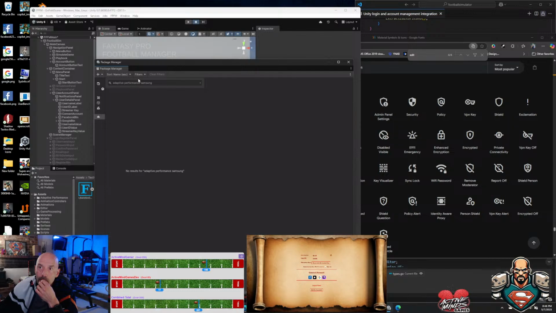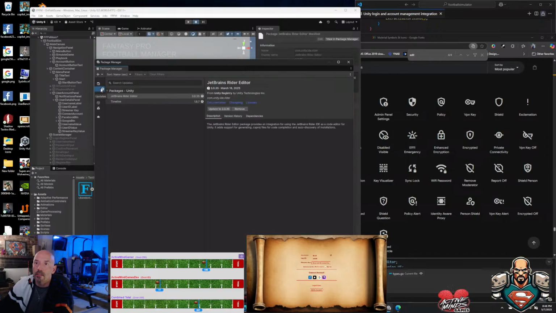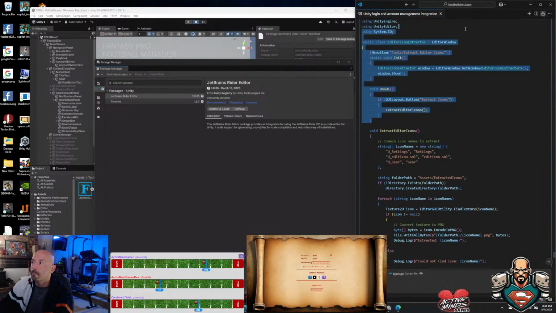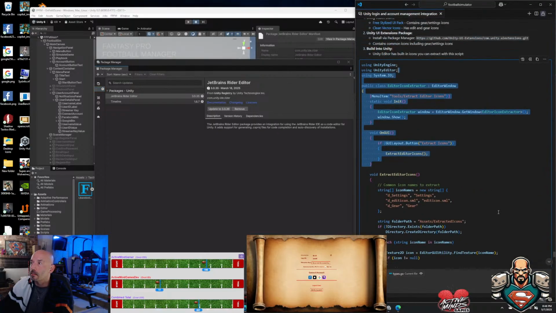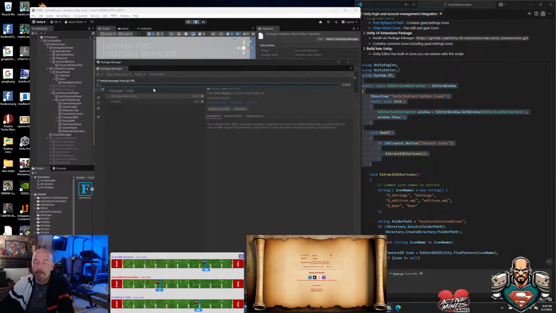Not looking for adaptive performance. I'm looking for that. I'm not sure how to do this then. So it says, install via package manager. How do I do that? Do I go here? Install from URL. All right, let's try that.